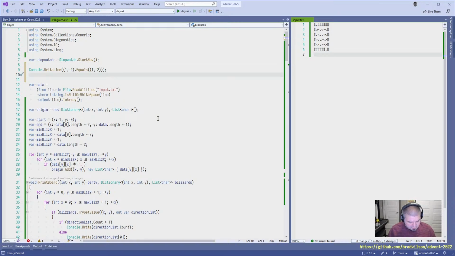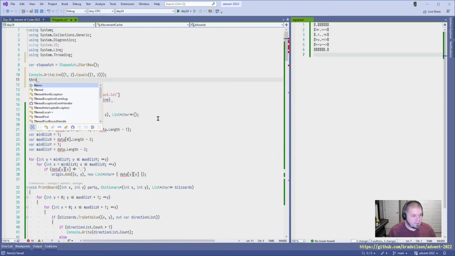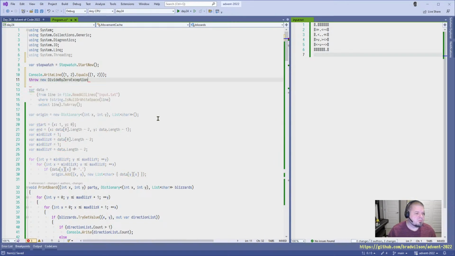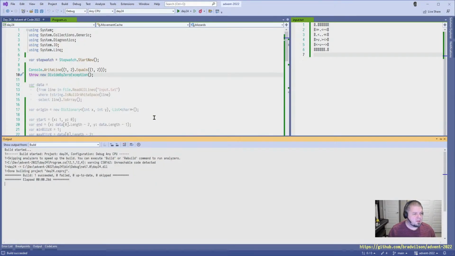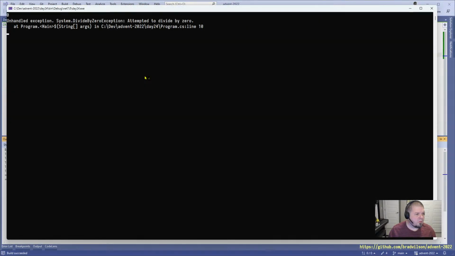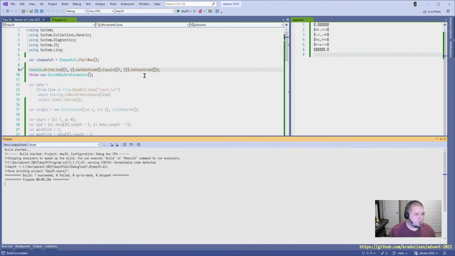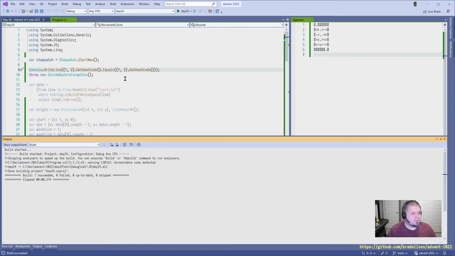And then, okay, so that part's the same. And your hash codes are equal. Right.